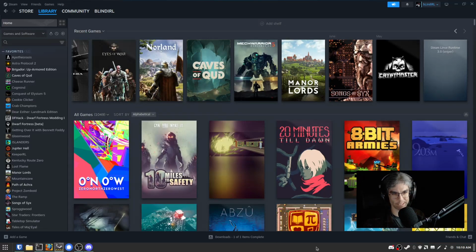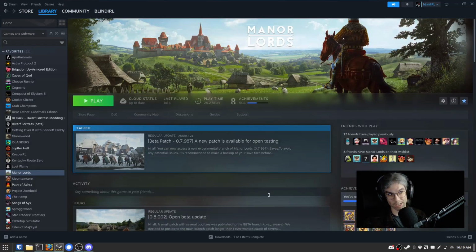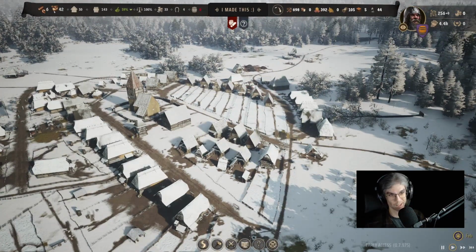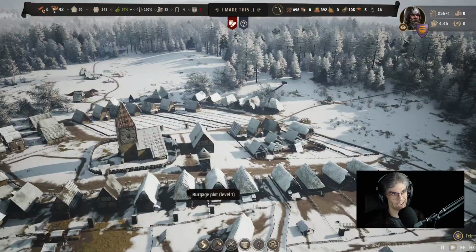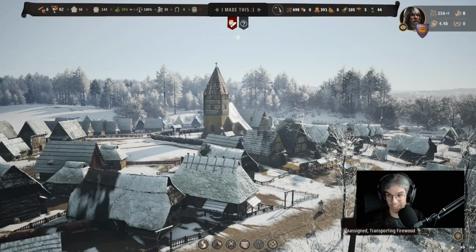I don't play a lot of very graphically intensive games, and I also don't play any multiplayer games. If you're playing things like Valorant, Linux might be a little problematic for you because the anti-cheat will not run on Linux. While you can force it to run through various means, you'll probably end up getting your account terminated before long. As an example, games such as Manor Lords, which doesn't even run natively on Linux, if you go into properties, compatibility, and force compatibility options, the game runs flawlessly without issues. While I don't play a lot of graphically intense games or things with ray tracing, I do have to say that everything I have tested that is more in the graphically demanding level has been perfectly fine.